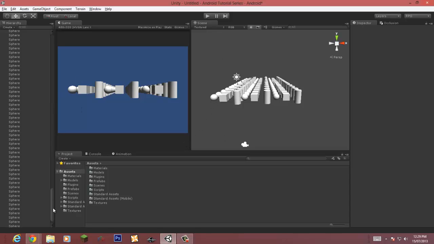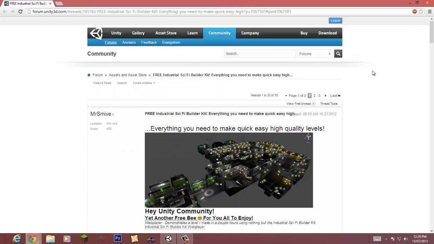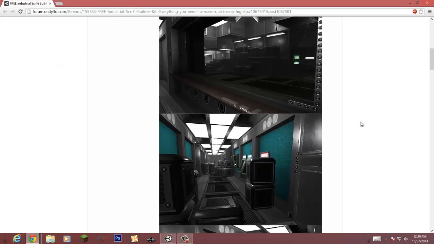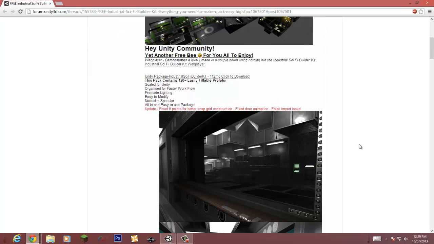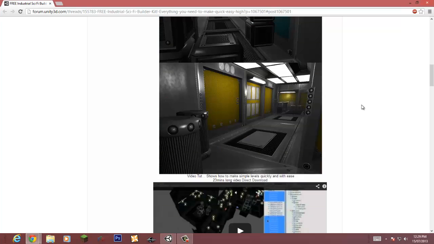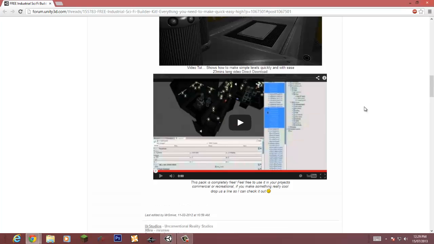Today we're going to be talking about draw calls and we're going to put together a basic level. While we're working on this first part, you'll want to go to here. I found this. Mr. Smythe has been nice enough to give the community a set of sci-fi tile set. The thing is that they are quite high poly and have quite a high amount of draw calls. So that's why we're going to be talking about batching today and also compression.